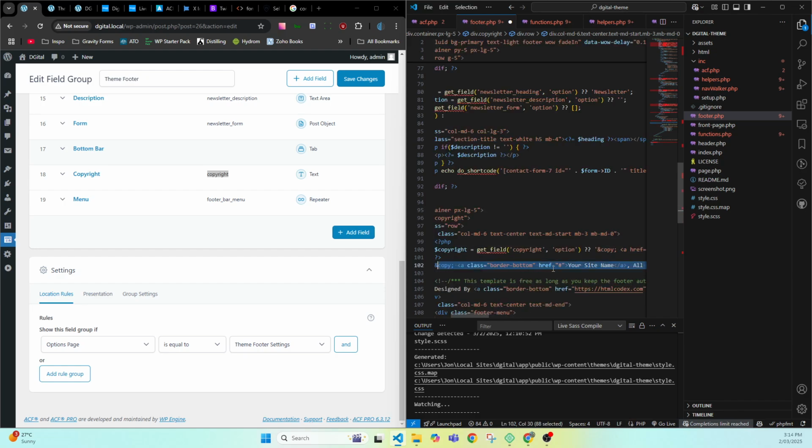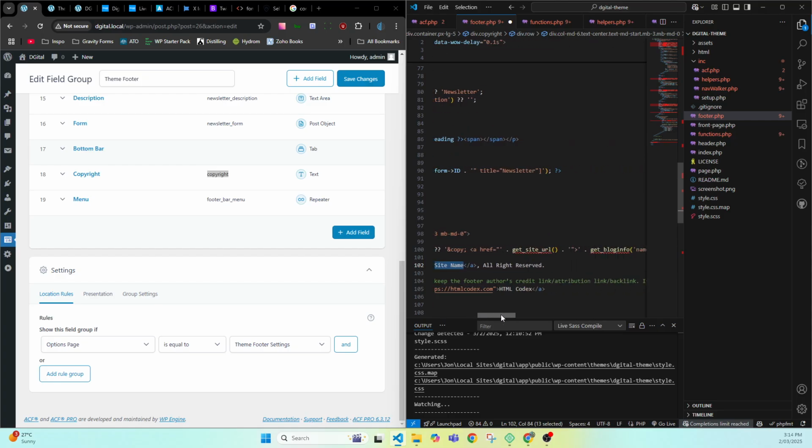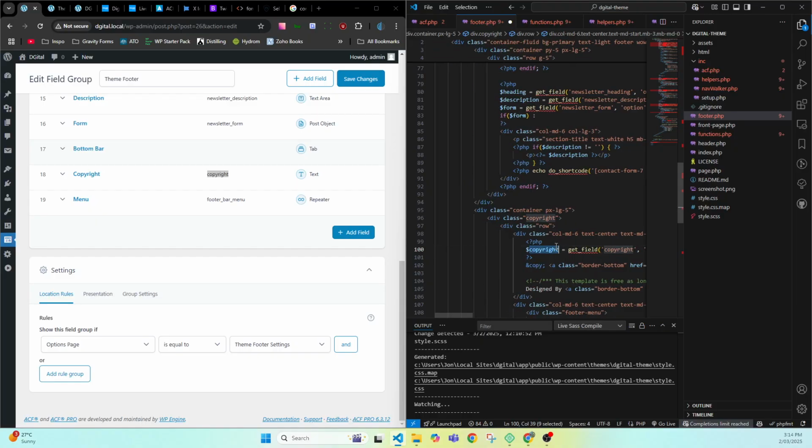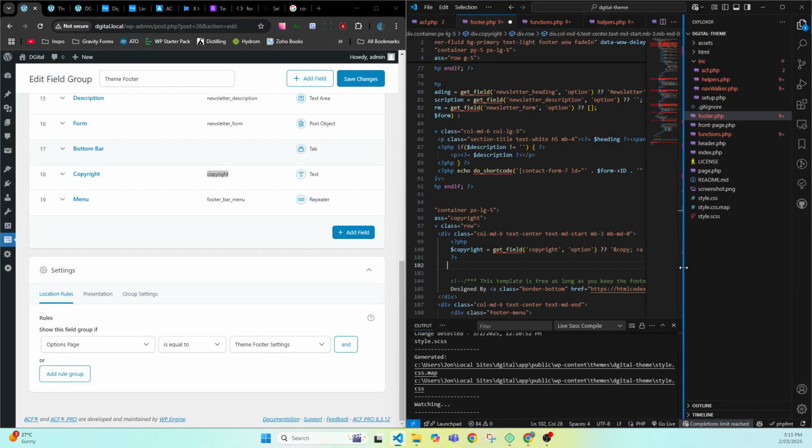So if we look at the default, it's default copyright, anchor, your site name, and all rights reserved. So the anchor is going to have the site URL. The site name is fetching that, and then we're going to have all rights reserved. So even if we have nothing in the copyright, it will always be there. And then we'll just echo that out.